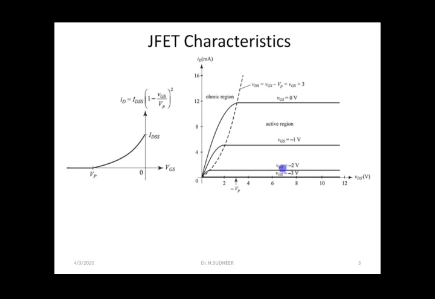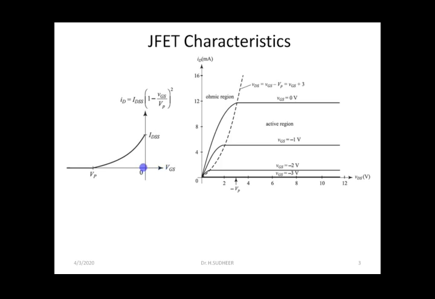When VGS is equal to VP, ID is equal to 0, and this can be depicted in transfer characteristics. This is called transfer characteristics. Now when VGS is equal to 0 and at a given value of VDS, it is a maximum current IDSS. What is the maximum current for any given VDS value? This IDSS is the maximum current.